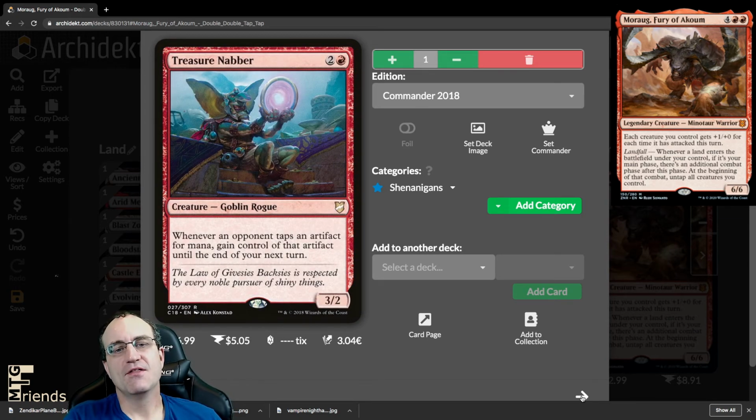Treasure Nabber. This is just a fun one that actually is very effective. Whenever an opponent taps an artifact for mana, gain control of that artifact until the end of your next turn. So if somebody else has something, hey, steal it for a turn. Use it, give it back.